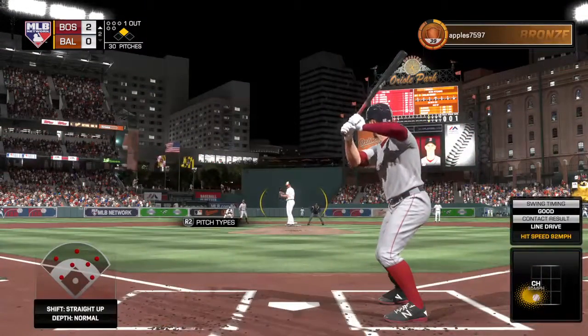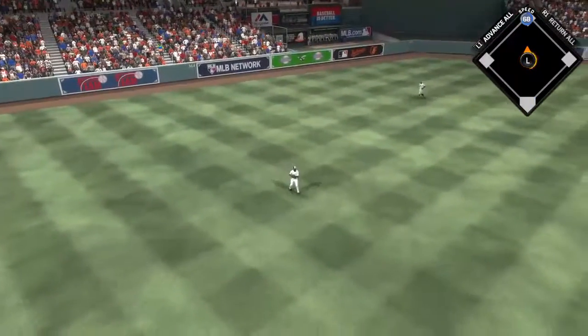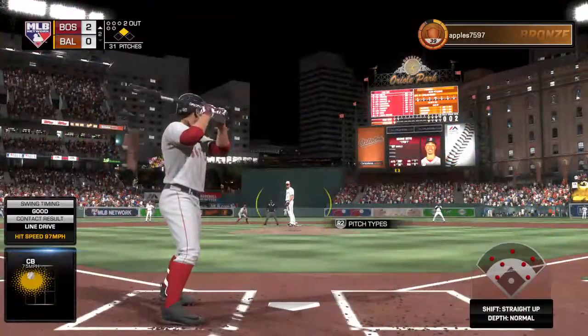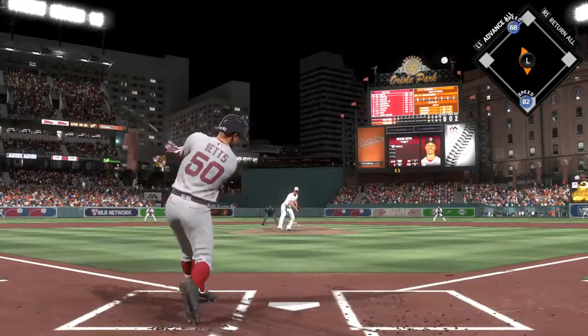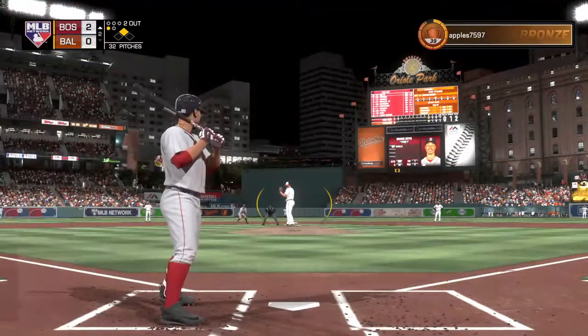Set to get his evening at the plate started, Brock Holt. And it's been a real struggle for him with the bat so far this year, looking to get things turned around in a hurry. But this will hang up just enough as he takes it in stride in left center for the second out. First offering on its way. Sends that one out of play for strike 1. Runner in scoring position at second with 2 down.